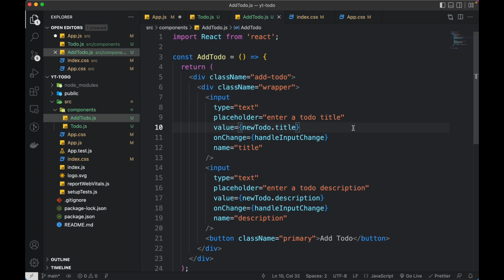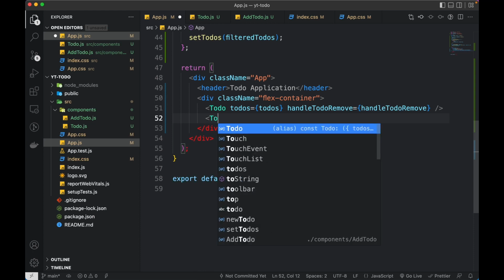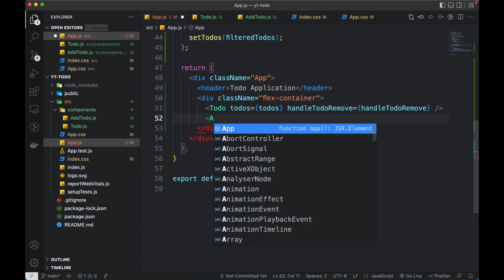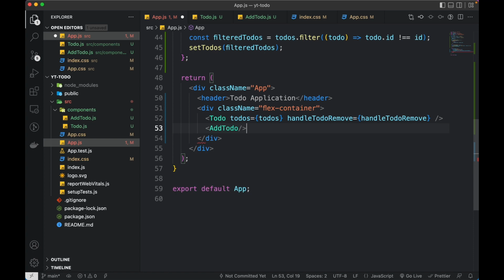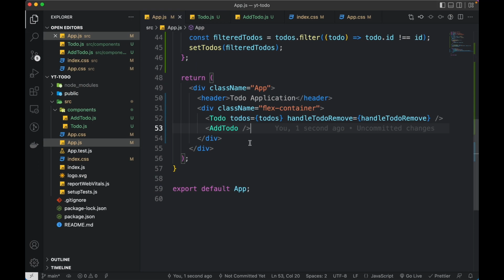I don't need anything, but I'll need these new to dos. So I will use my add to do component, and let's see what it's missing. New to do. So I'll call this new to do.